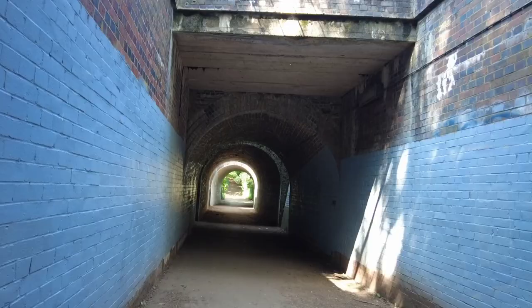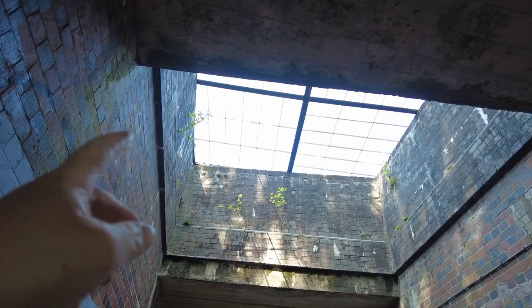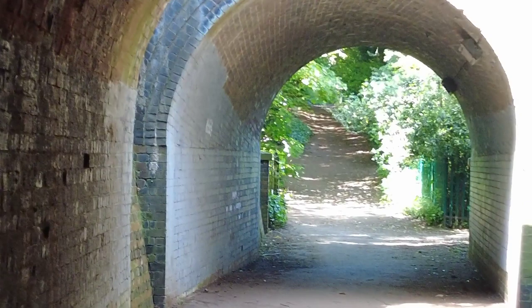So just coming all the way through, you can see just above us right now is actually Stourbridge Junction, right away above there. It's got like a metal grid right away above. But right away down is so cool because it's actually like tunnel-like architecture coming all the way through. Really cool. So you've got one, then you've got another gap above the ceiling right away above up to there. Then you've got another like tunnel system here happening, and then you've got another one just right the way down there. Really cool seeing that.